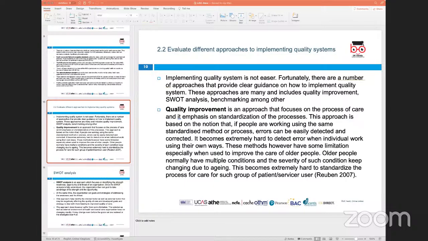Now, when we talk about the implementation, we also look at the scope through which the implementation of these quality management systems can be done. So, for example, we need to clearly define what the objectives are, and what kind of standards the organization is looking at setting. We also need to look at the buy-in from senior management so that there is a top-down approach in supporting these initiatives, and these initiatives then help in the achievement of objectives.